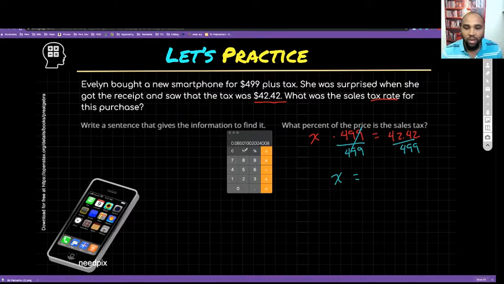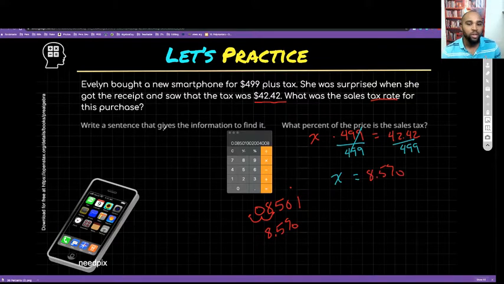0.085. And I'm going to go ahead and, no, I'll leave it that way actually. So it looks like it's going to be, I'm going to make it bigger just so you can see it, 0.08501. So I want the percent. So we're going to multiply this by 100, and by doing that, it moves this decimal 2 spaces. So it gives us 8.5%. So I know this is 8.5%.